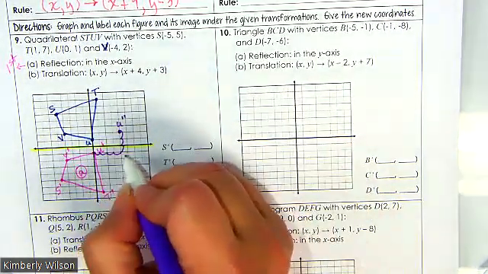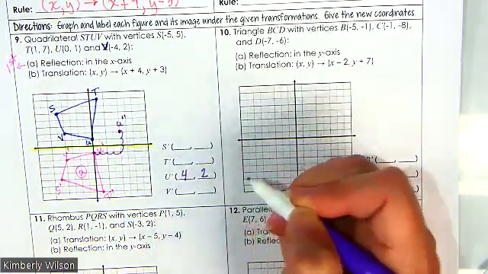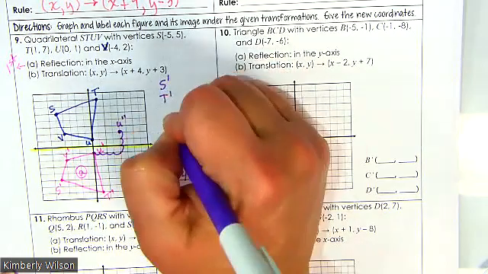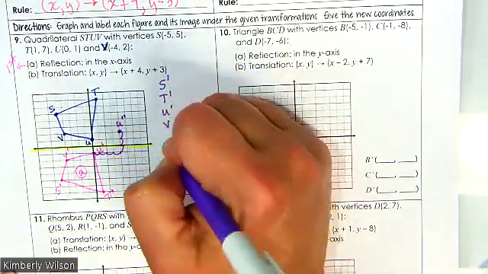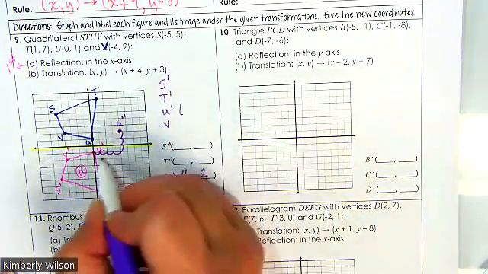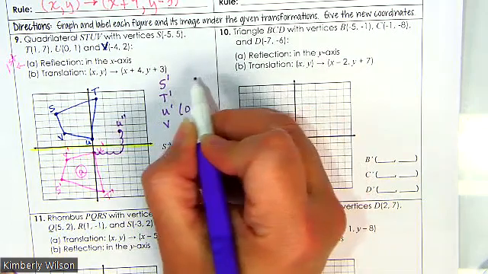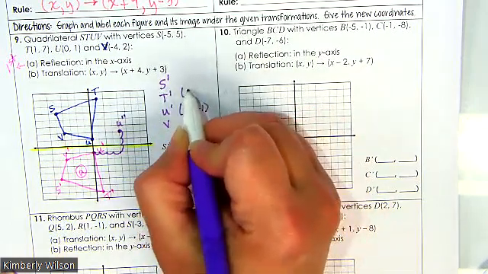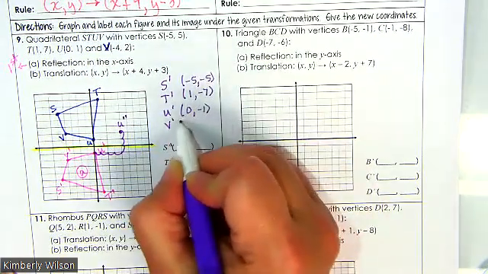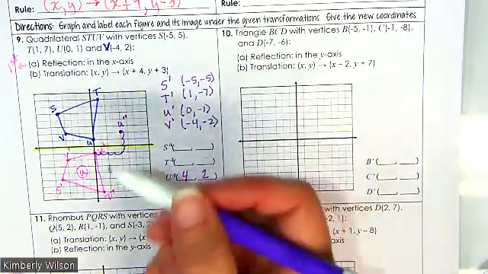So this ordered pair is 4, 2. Now, if we went ahead and wrote down S prime, T prime, U prime, V prime, and we're going to make these doubles because we're recording the second ones. So this is 0, -1. This one is, which we should easily be able to do, 1, -7. S is -5, -5. And V is -4, -2.